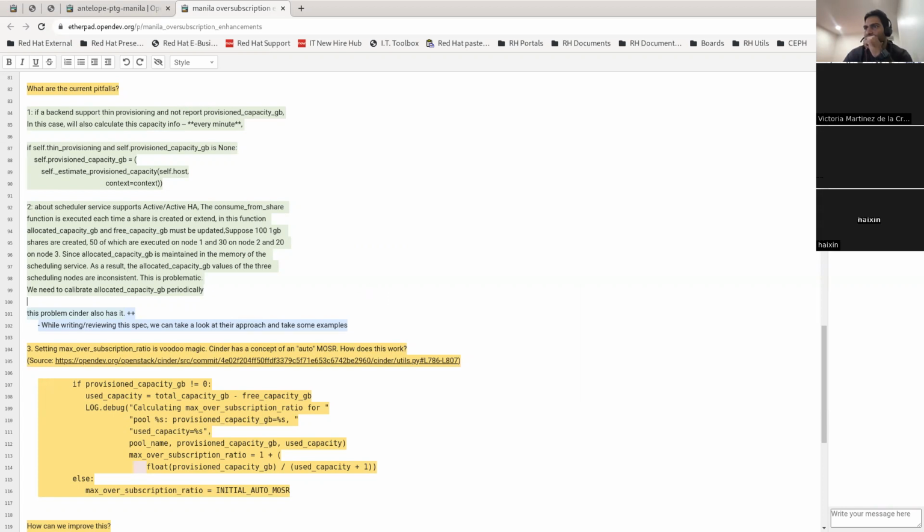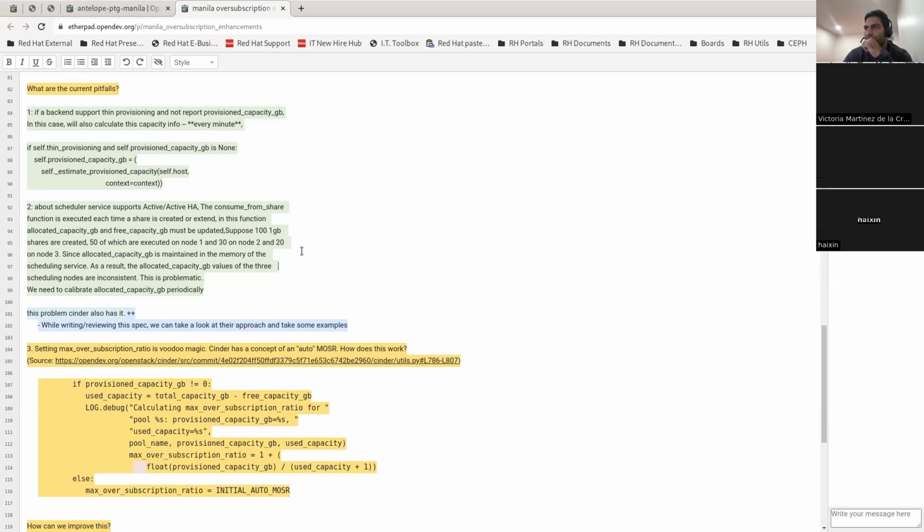Since allocated capacity GB is maintained in the memory of the scheduler service, the calculated capacity GB of the 3 scheduler nodes are inconsistent.